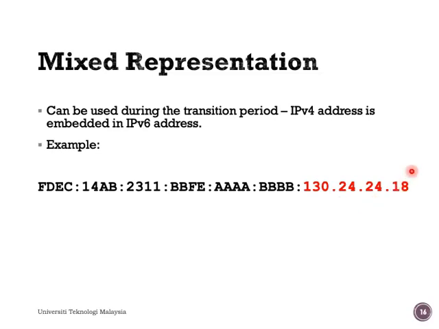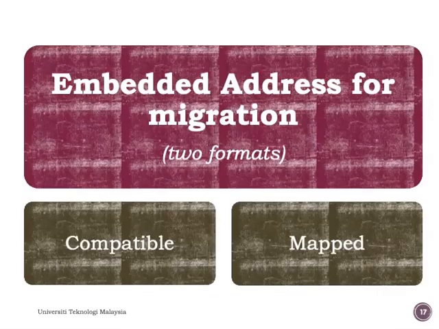What we do here is put the IPv4 address as the rightmost 32 bits. The remaining 128 minus 32 bits we put in hexadecimal digits. It means we use colon hex notation for the leftmost sections, and for the other 4 bytes we use dotted decimal notation. This happens when all or most of the rightmost sections of the IPv6 address are zeros. If this part of the IPv6 address is 0, we can replace it with IPv4.